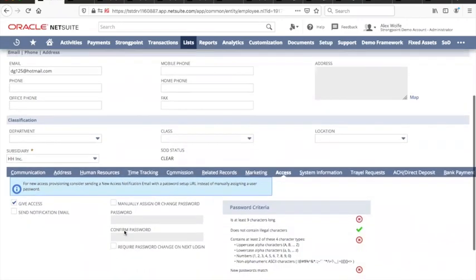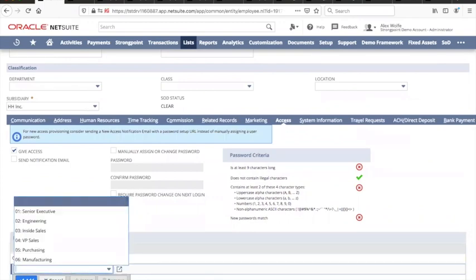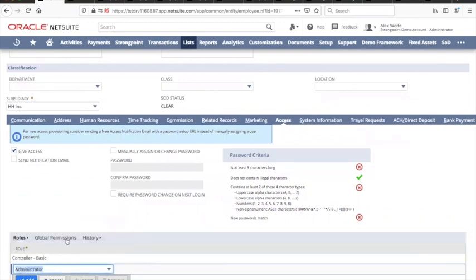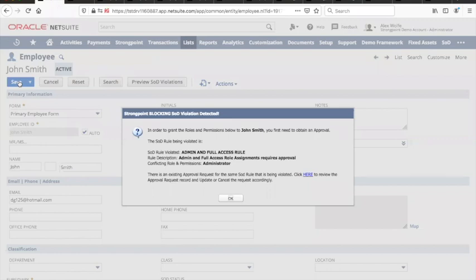But let's presume that they just went through and they're in HR, or they're in IT, and somebody says, oh, can you give Bob the administrator role? And then we go to give, it's not Bob, John Smith, the administrator role. And we go in, we go to add John Smith, and then we go to disable. And what StrongPoint is going to do is check whether John is allowed to have it. And you can see it says, no, John is not allowed to have it because we have a rule that says the admin full access role needs prior permission to grant this role.